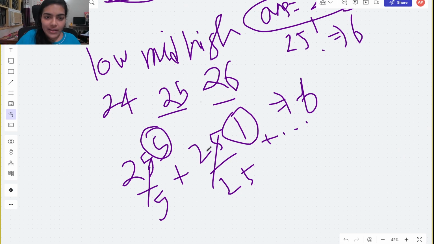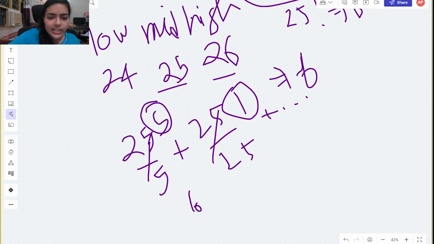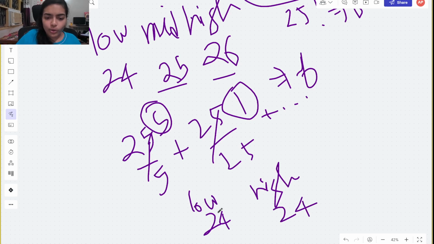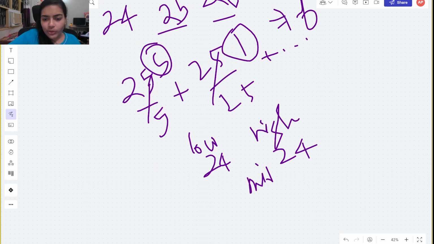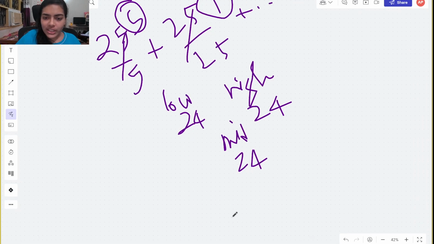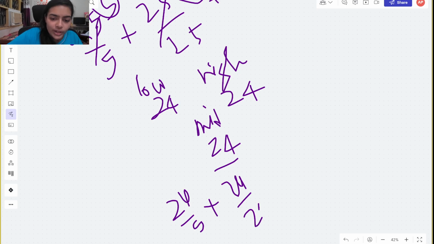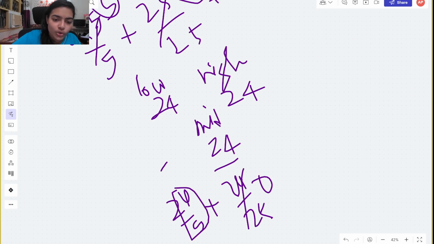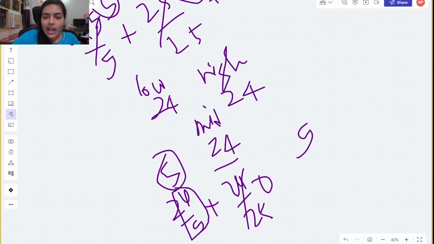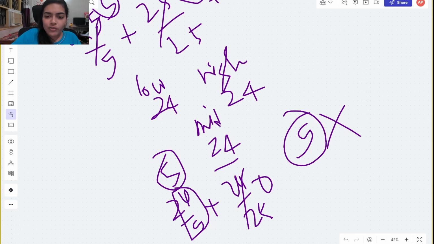Now again we will change the values. Now let us try to find out our answer in less than 25. So we will change our high to 24, low is also 24, so mid will be 24. This will be our last iteration, by the way. After this we will exit because it will go out of bounds, right? So let's see, mid is 24. So let's try to find the number of zeros in 24. This is 0, this is 5. So we have 5 zeros. So this is not the answer because we need 6 zeros, but we have only 5 zeros, right? So 24 is not the answer.